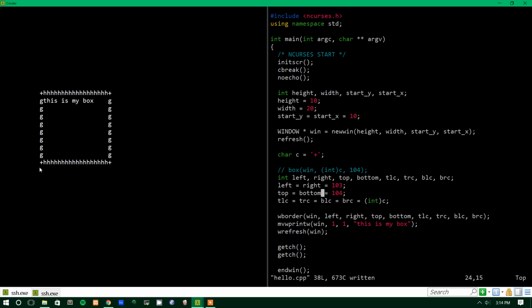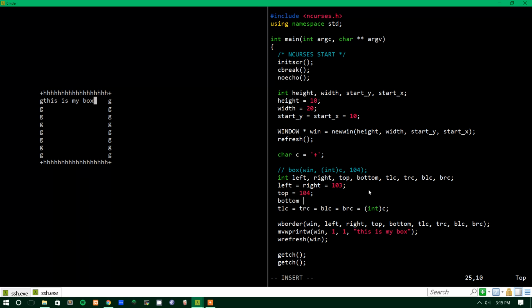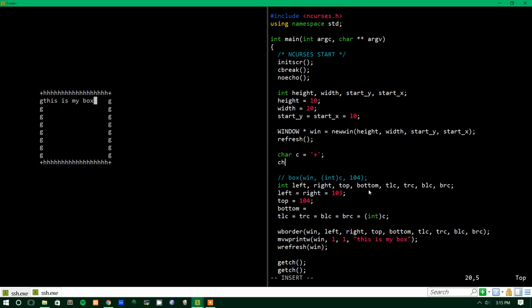So that's how you can customize borders, which can be useful if you want it to look a very specific way, or you don't want a bottom border. You could set the bottom border equal to a space character, so it just looks like nothing. Let's set specifically the bottom border equal to just a space, which again I don't remember what the char for it is, so we'll just call the char space.